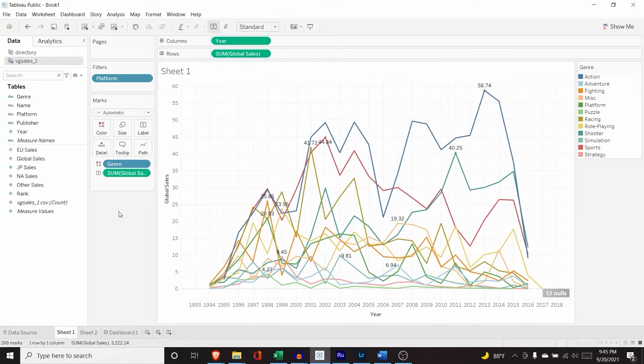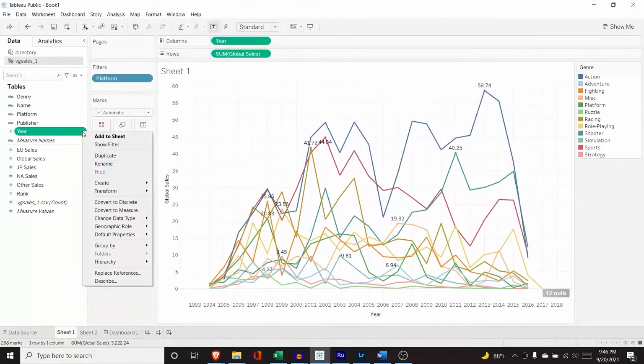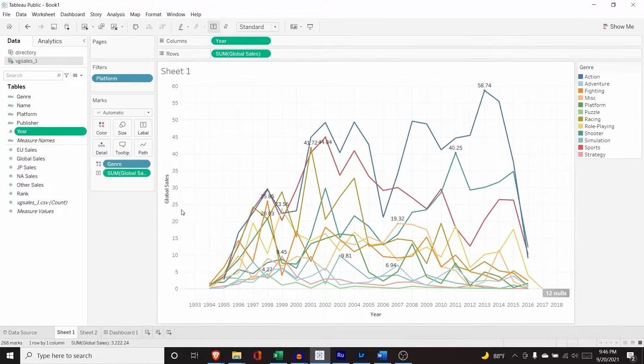And we're going to use what we worked on in our very first tutorial. What we're going to be using to demonstrate how bins work is this year right down here. So right now we have a range of 1993 all the way up to 2018, and we're going to create some bins to group and create ranges for these years. And it's pretty simple. All we're going to do is come right over here to year, and this little drop down on the side, and go down to create and go down to bins.